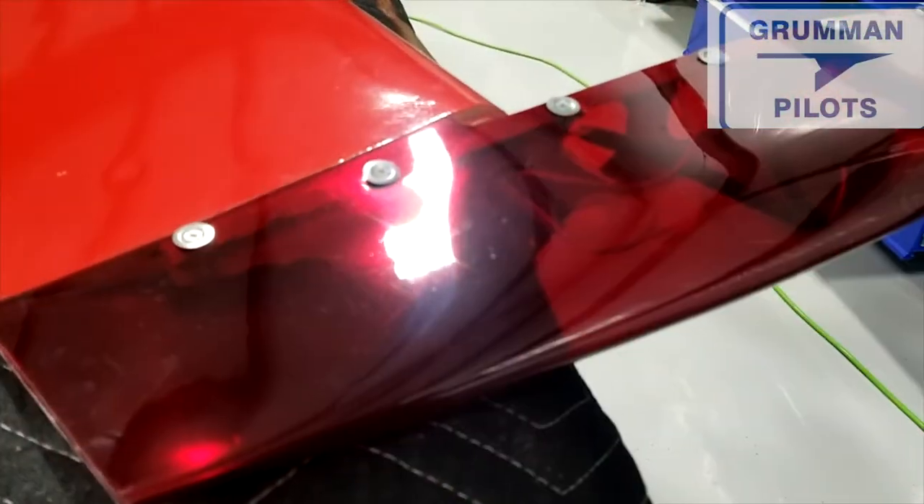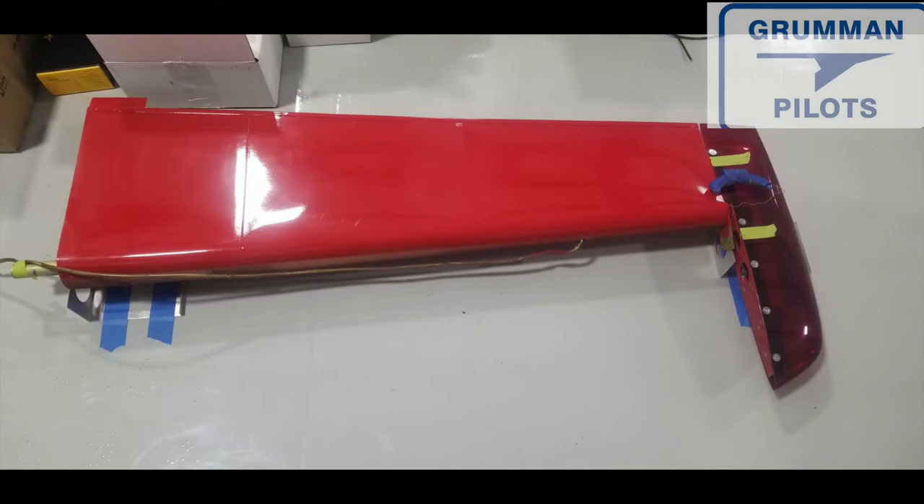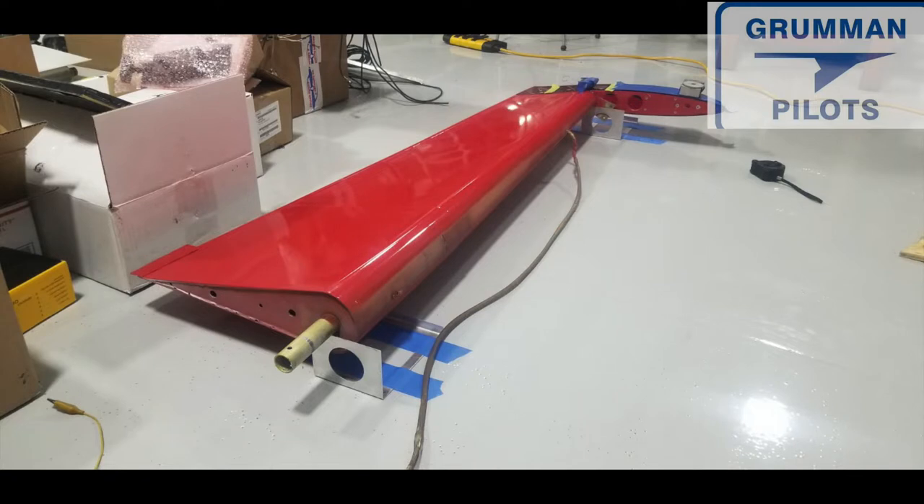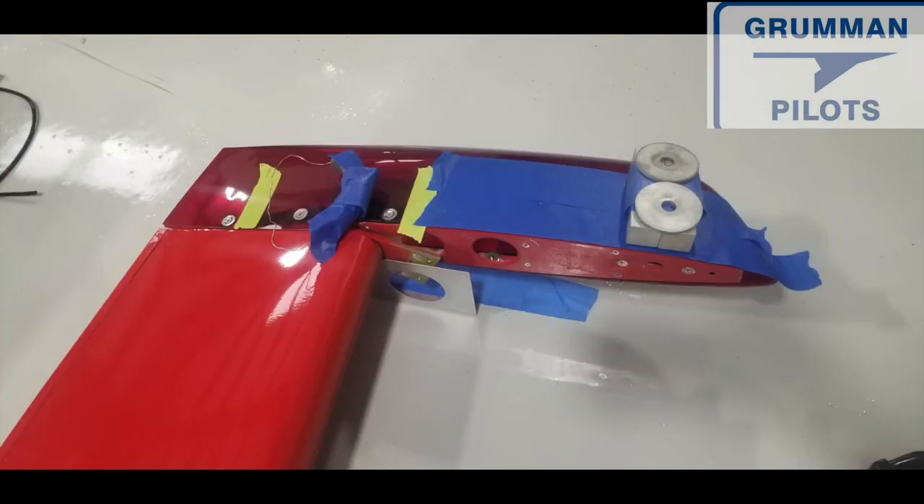This is on a late model 1978 Tiger, early '79, with the fuel caps. You start the process by putting everything on a balance just to find out where you are. What we found out fairly quickly was we had a lot more paint on that rudder than anyone ever accounted for. I'll point out that every control surface we've ever pulled on an aircraft and checked for balance has always been out, so it's a good idea to check yours. We ended up having to put quite a bit of weight — you can see it sitting there on the tip.